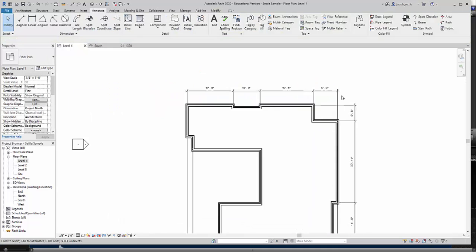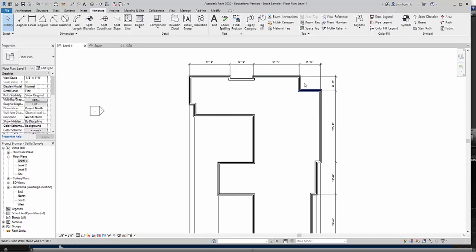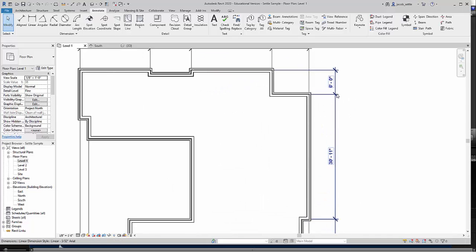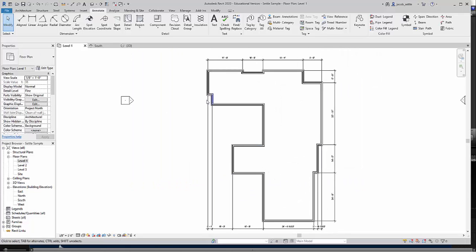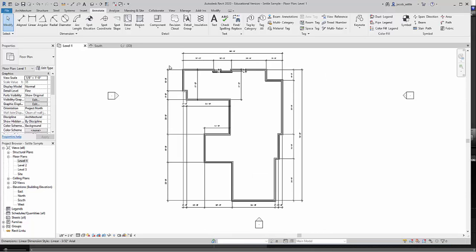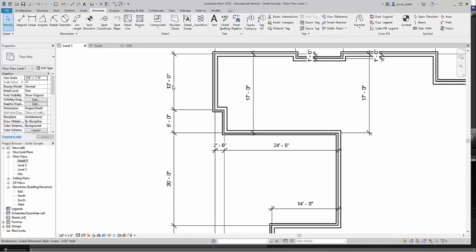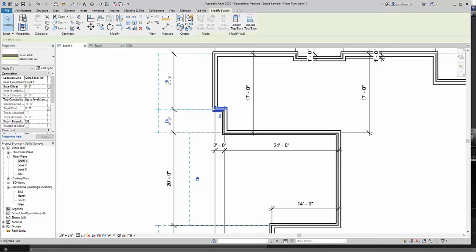So I'm going to go all the way around my house and get all my numbers to look a little bit cleaner. Like this row doesn't look too bad. A little bit of cleanup here. I'm going to go through and add another string kind of in the inside here, and then we'll cut back to our next step. So at this point, I've added enough dimensions to go all the way around the exterior of my home, and I cleaned them all up. So if this said like 11 foot and 10 and 9/16 or something, I cleaned that up. So in order to move that, I would select the element I want to move and then type that in.